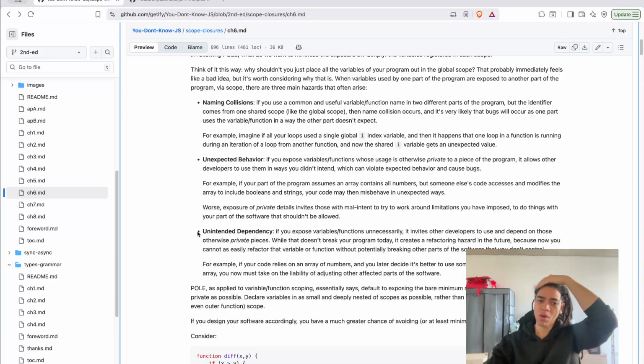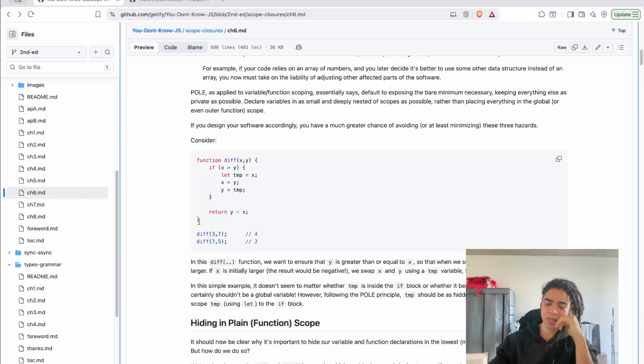Yeah, this is one way you can solve this: versioning, for unexpected behaviors or name collisions. So here we're looking at why we want to avoid overexposing variables. If we want to avoid name collisions, it's made clear to do so.